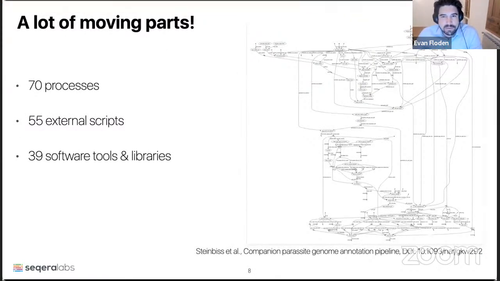Here's an example of a pipeline that was developed in Nextflow pretty early on, and you can see that there's really a lot going on in terms of a modern pipeline. This has got 70 different processes, about 55 different external scripts, etc. And when you were thinking about how you're going to manage that, how you're going to install that, the old way was to go find each one of those pieces of software, maybe go into your cluster and install it, maybe use modules to install each one. But then you end up in situations where there are dependencies, maybe two versions of the same software don't work together, and it becomes a real difficult situation to manage and install in this way.